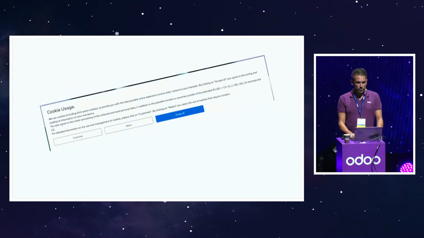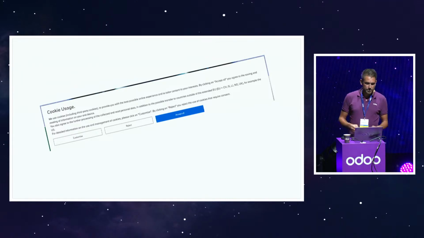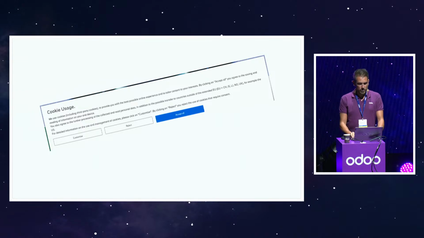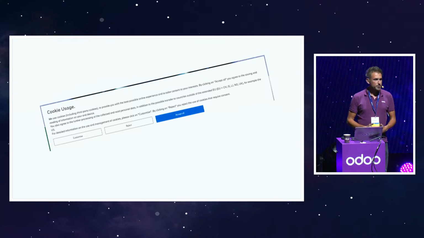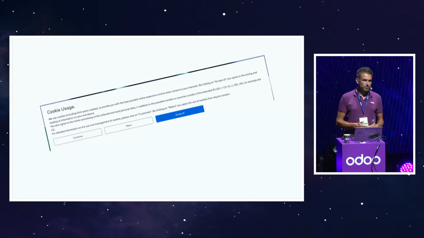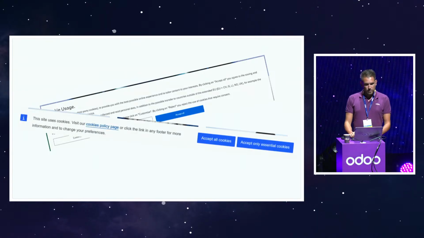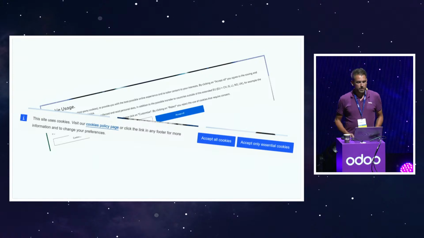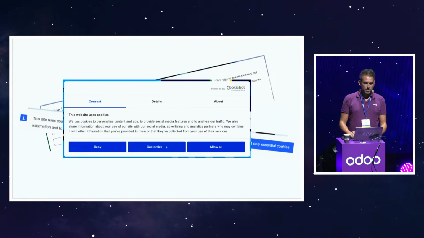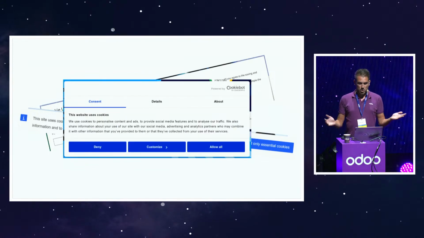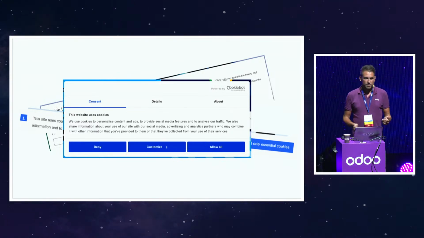So, you all know the situation when you visit a new website and you are facing a cookie banner. Here, a first example where you can see some text with additional explanation. You have the possibility to customize, you can reject the cookies, you can accept all. In this case, you have a smaller banner with a link on it, the possibility to accept all the cookies or only essential cookies. Then here you have plenty of options. Apparently, you can deny, customize, allow all, see details, read about.